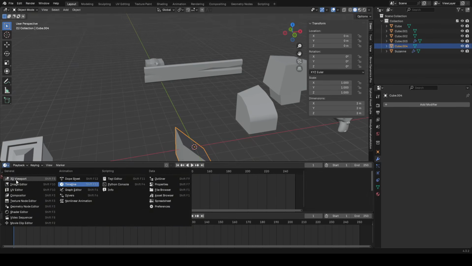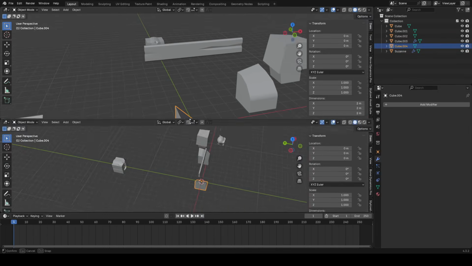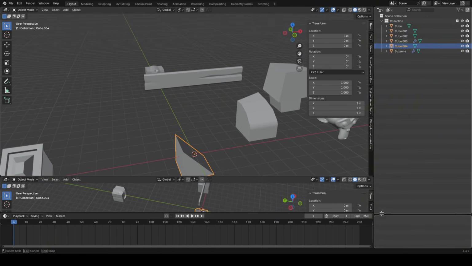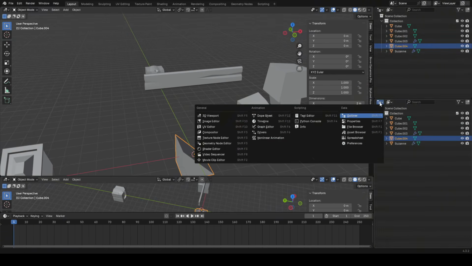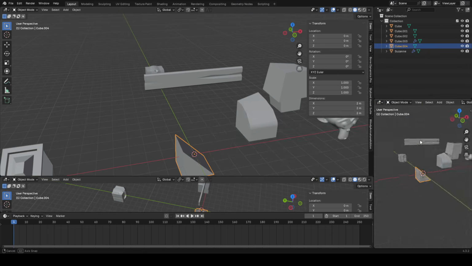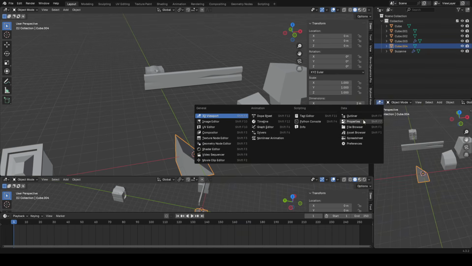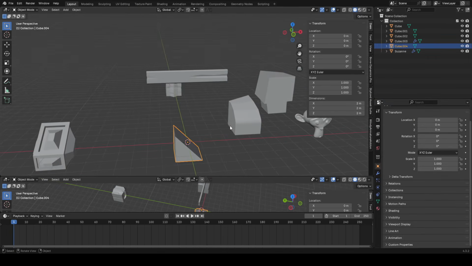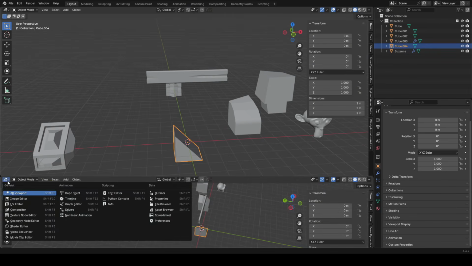If you want it to be another 3D viewport, you can have that as well, and just have like 2 of them. You can do this anywhere, like here for example too, I can drag down, and you can see it says join areas, so you want to be careful about that, because if I join areas, it's going to join them. We don't want that though. So we can drag this back up and switch it to whatever, like 3D viewport. So yeah, just keep that in mind. You can very easily switch all of this to whatever layout that you want to use. So I'm just going to send this back to default by clicking here and then dragging and joining these areas.